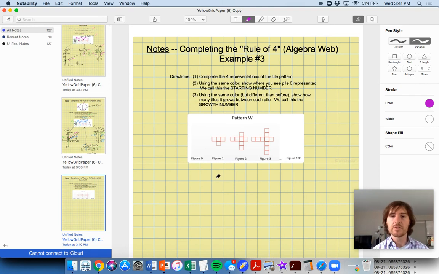I'm going to be sitting here doing it just by myself. Fast forward, check the answer when you're done. And that's about it. Okay, so I did an I do by explaining in detail how to do the rule of 4 and to mark up the change number and starting number. Then I did a we do, where, since you've seen it already, I did it more quickly. And now I'm going to do a you do. You guys try this on your own. Try to answer this 1, 2, and 3. Email me if you have questions. Watch the answers when you're done.